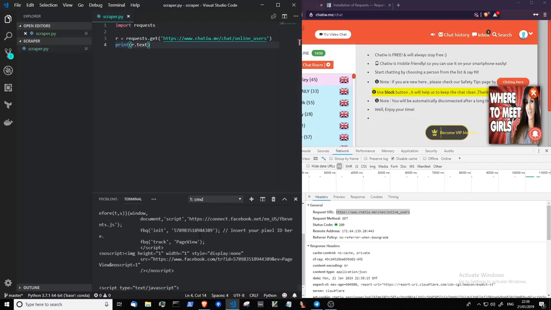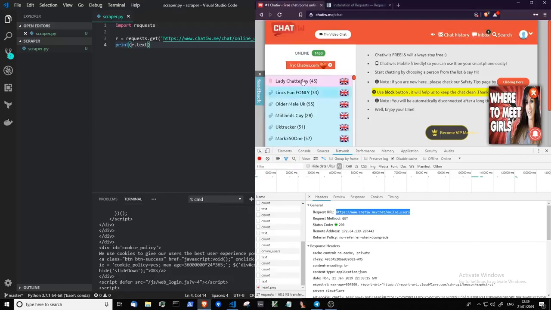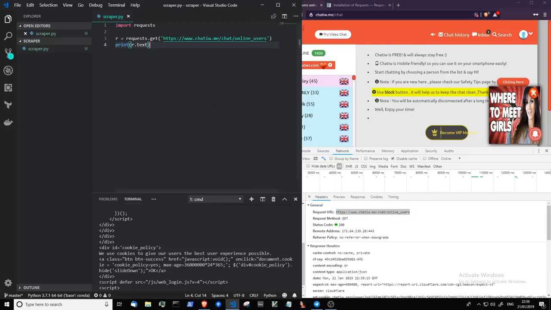Here we go. So it hasn't returned the data we want. Now the reason for that is because we haven't passed along any cookies or any data to prove to the API that we're logged in. Because as you can see, it's a chat application that requires you to be logged in. So this request can only be made from users who are logged into the application. And as this request is just an ordinary request sending no cookies or anything like that, the application thinks we're not logged in. But we can fix that quite easily.